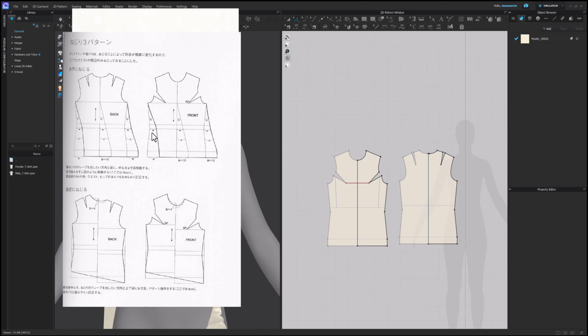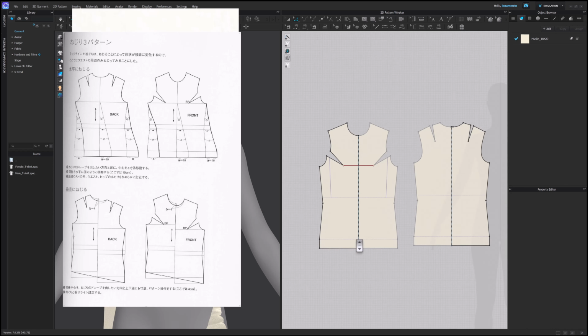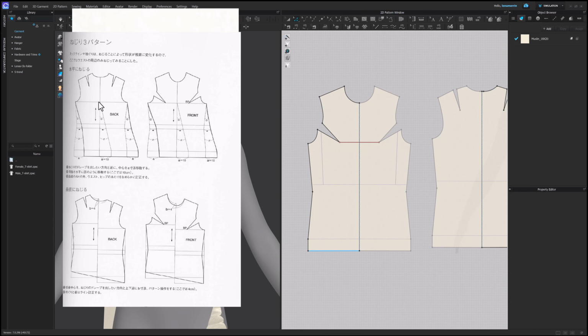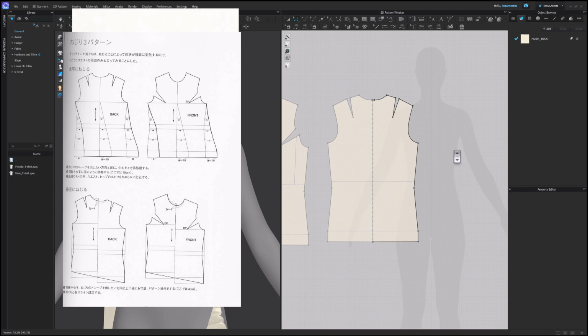Here's what we're doing now. We're doing the horizontal twist, so our top will be twisting sideways. You can see here that we need to move our center front line and center back line by 10 centimeters to the right. It starts at the bust line, so let's create one here as well, half, because it's a symmetry.